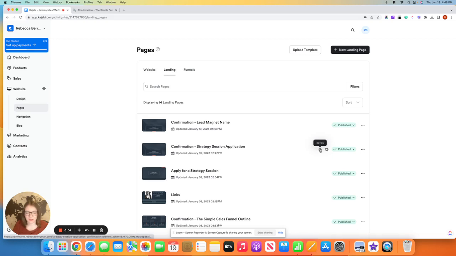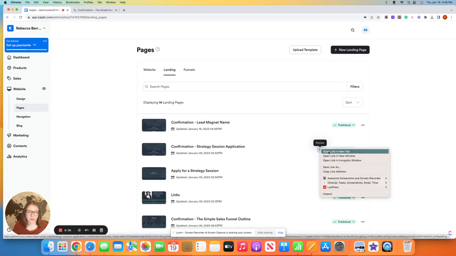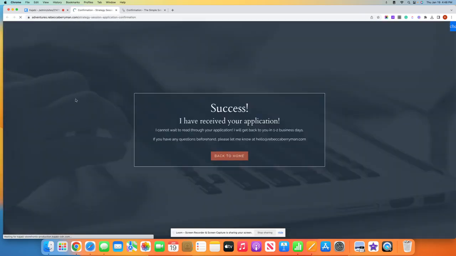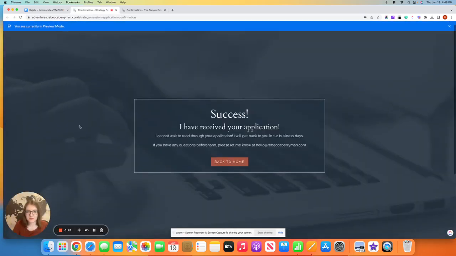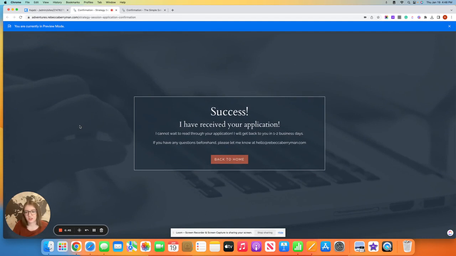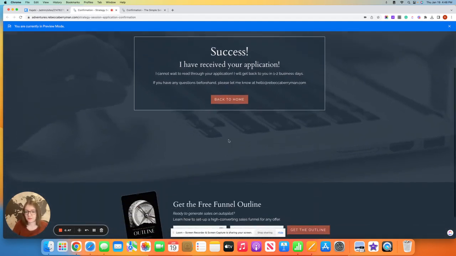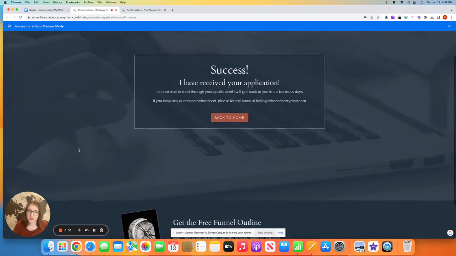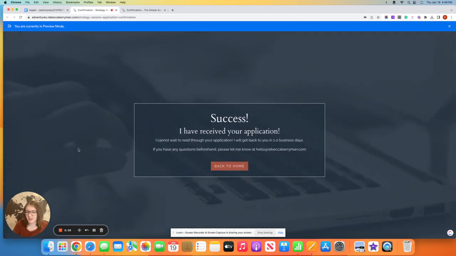I could give you an example of this one. This one does not have a Tripwire, but it just gives you another example of a confirmation page. So this one was just that I've received your application. This one didn't have a Tripwire, but you could easily add that stuff down there. So for example, this one, I put my freebie on here, and you could, again, put your paid offer somewhere down there. So that just gives you a couple of ideas on possibilities for your confirmation and Tripwire.